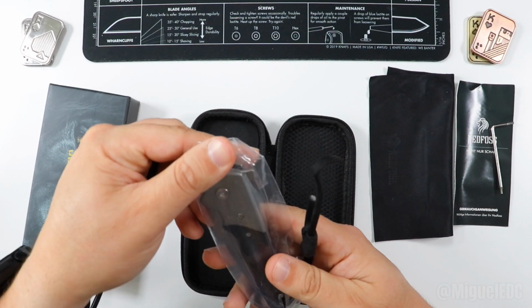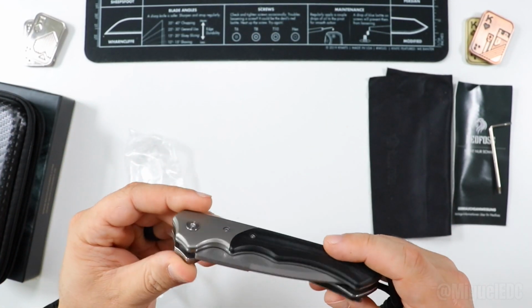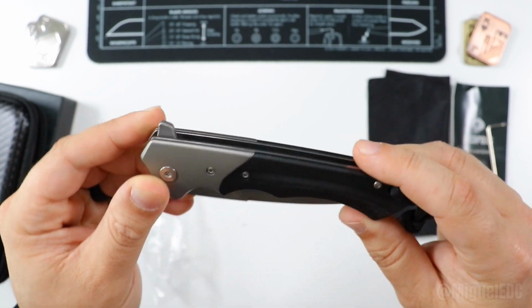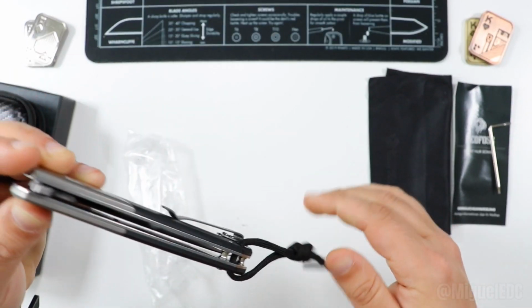And here we go. This is the knife itself. Let's make some room here, shall we? Okay, here we go. Oh my goodness, take a look at this, you guys. Is this titanium? Am I looking at this right? Is this titanium on this guy? Sure looks like it. I gotta tell you what, got a lanyard going on here.